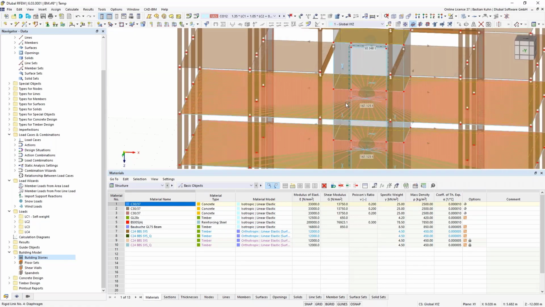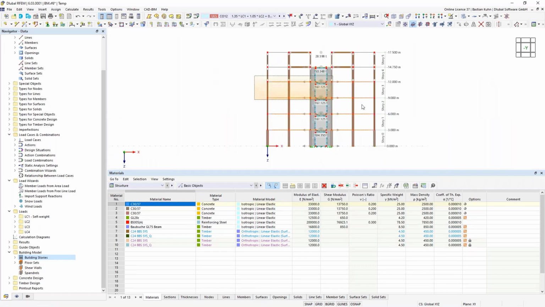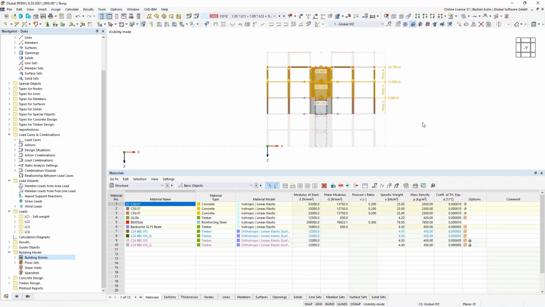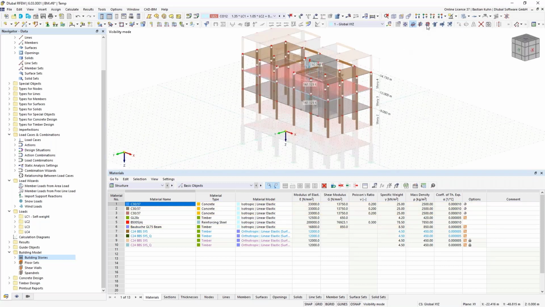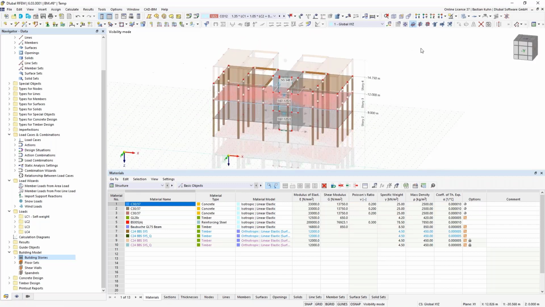Maybe we take a look at one story. Therefore, we will use story 3, for example. Visibility by selected and related objects. It should give it to us. I think it's not nice. Hold on.